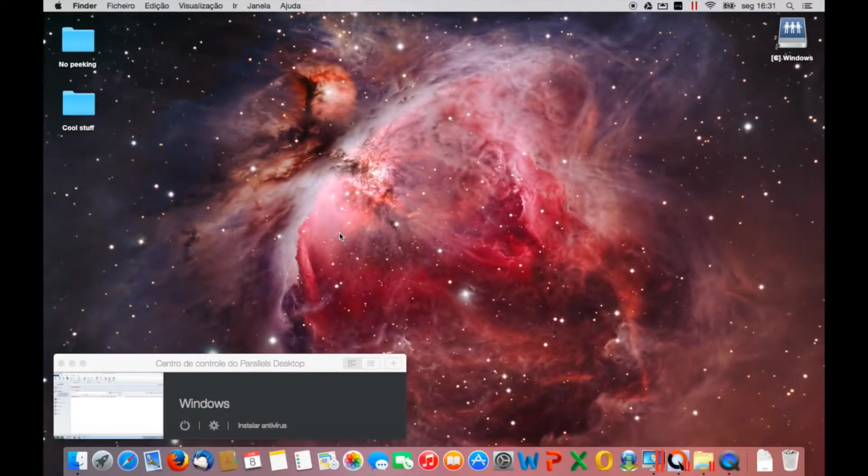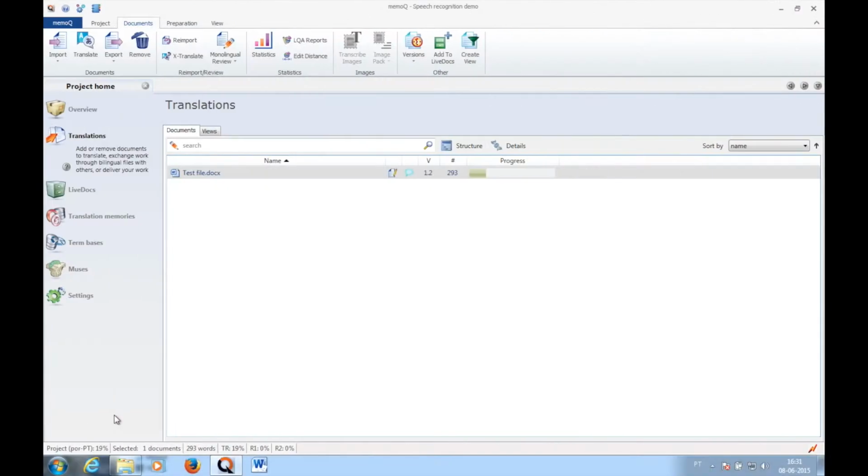So we're back in the computer, and we need to use the bilingual RTF file, which has the new content, to update the previously existing translation. I'm going to boot up the virtual machine here, which is already running memoQ and the demo project, and we see the test file here. Now, if you recall, we had to convert it from an RTF file into a docx file so that it could be opened in the iPad.